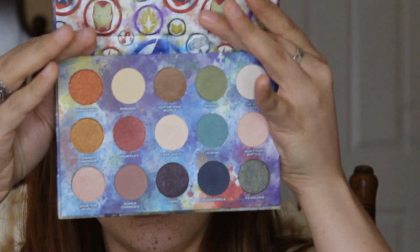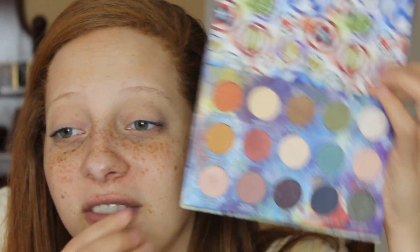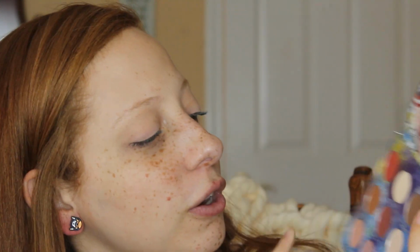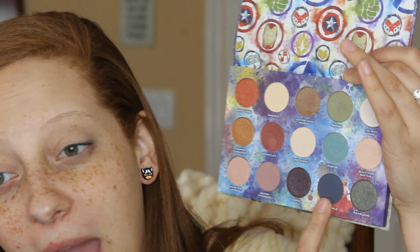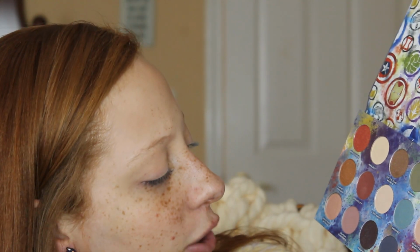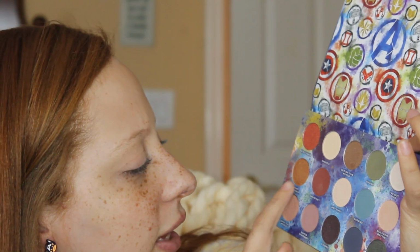Alright, so this right here is the eyeshadow palette. These are definitely kind of more earthier tones, I would say. I think it's definitely representative of the Avengers. I think a lot of these colors are in the color scheme for a lot of the Avengers superheroes. So you have some that are matte, so there's really only maybe 3 shades in here: Amazed, Supercharged, and Reassemble, that are actual matte shades. And then you have a couple, like I've got this, Last Shot, and Built for Battle, that look like satin shades. And then you have a few that are more shimmer shades, like Legend and Smash and Out of This World, Gauntlet, and Game Changer, and Hero Vibe.